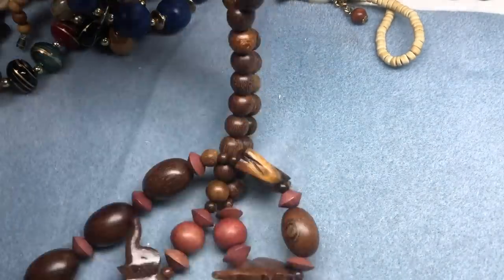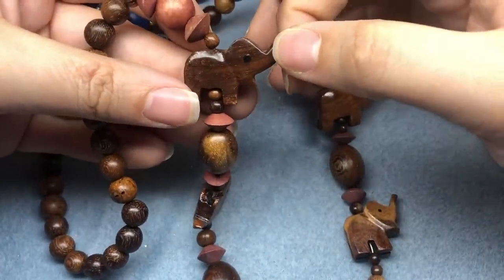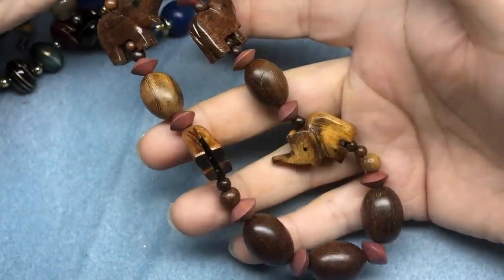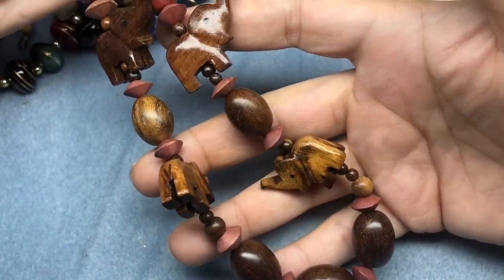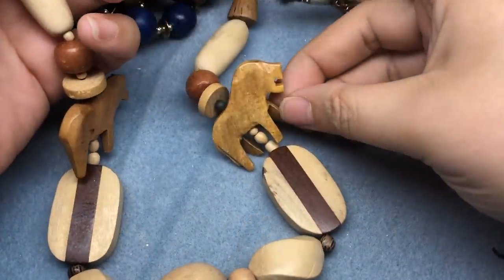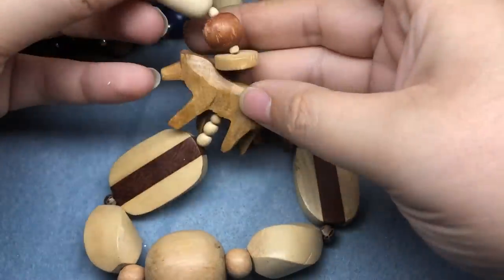Here's another one with some animals. We've seen the elephants before. They're so cute. I love them. I just have a weakness for the wood animals, especially the elephants. This one, I love it. I love it, but I'm harvesting it because we've got a lion here, at least what I assume is a lion. Probably a zebra here.